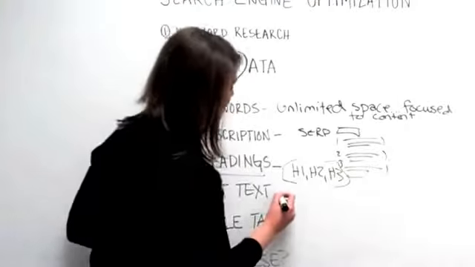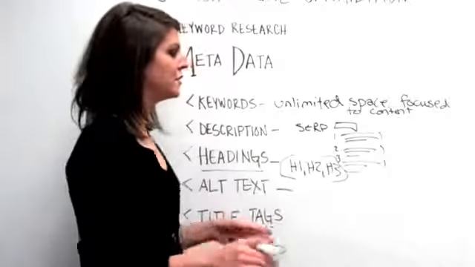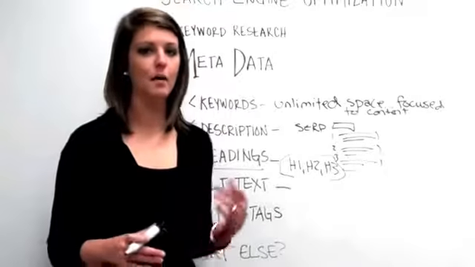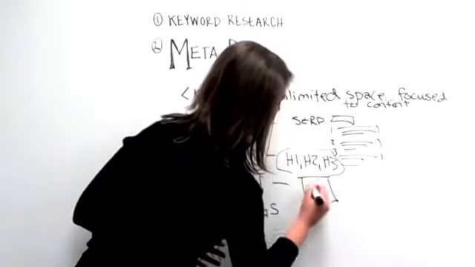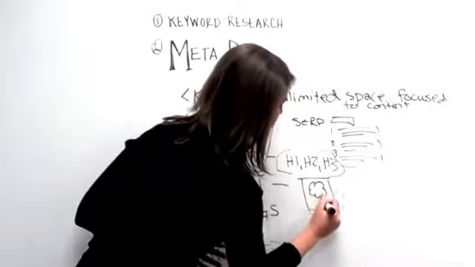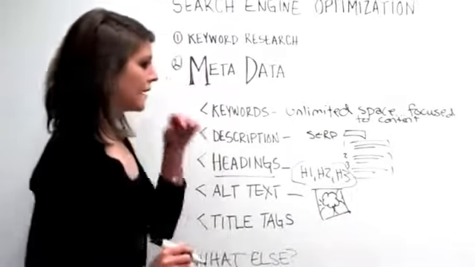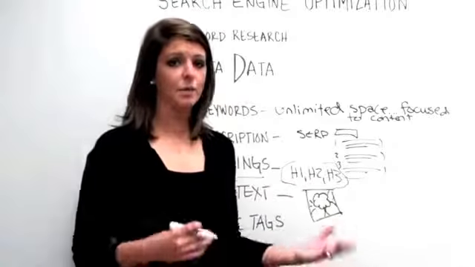We also have alt text for images. There's a little debate about how to do alt text, and I know even among the team here we might have a little disagreement about what exactly alt text should be. But let's say you've got a picture right here, and, don't judge my art skills, we have a tree with a sunrise in the background. Well, typically alt text is supposed to describe exactly what that image is.